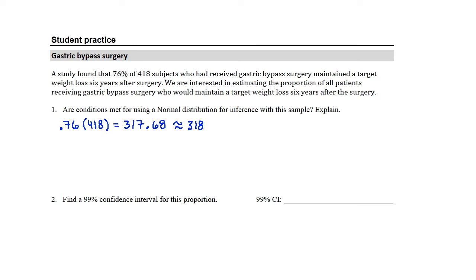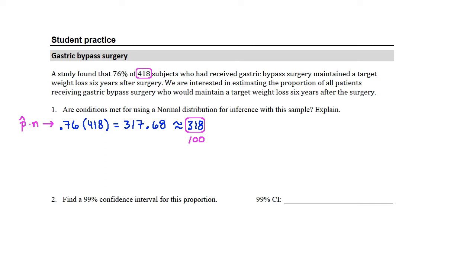As for what we're not counting, there's usually two ways to get that number. One way is to look at the fact that there's 418 total in our sample and 318 are what we're counting, so that leaves 100 as the other number. But if we follow the formulas that we saw for checking conditions, then that will also work. That would be n times 1 minus p. We really already did n times p hat. It's really p hat times n, the way we wrote it here.